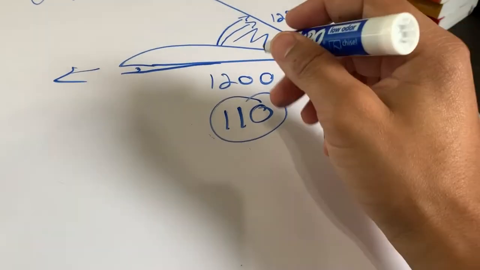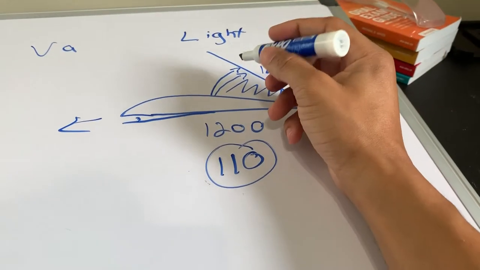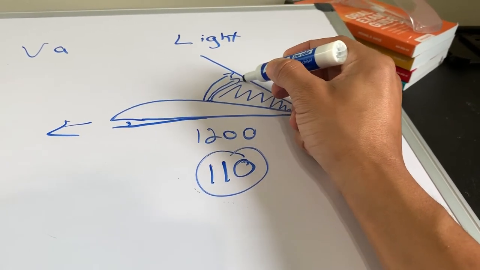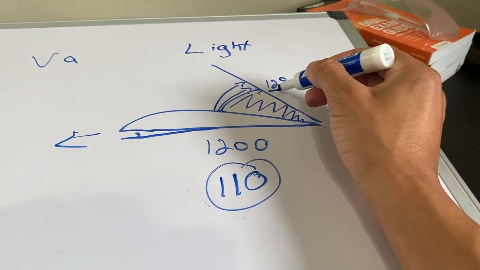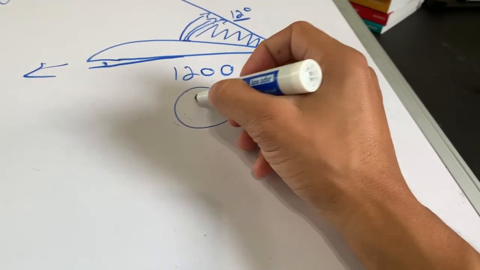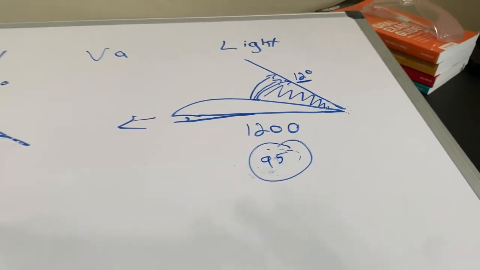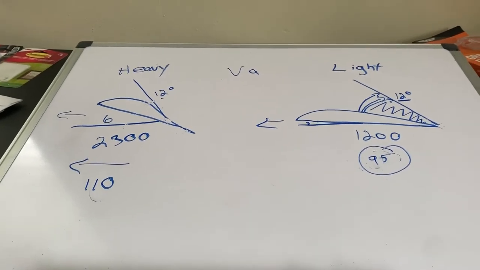That's why when you're lighter and you don't have that much angle of attack, you need to be going slower, because you need to allow the aircraft to travel all of this distance to get to the critical angle of attack before the aircraft breaks. So that's why we can't be going 110. We need to be going back to 85 or 95 or whatever airspeed I said. So that's what the VA speed is, and that's how we calculate it too.